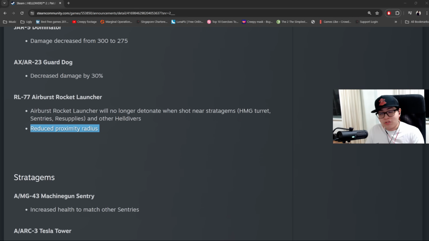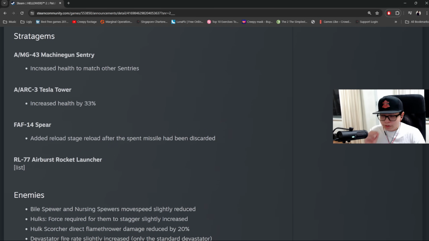We are going to test, we're going to find out, we're going to get it right, okay? So don't give up on the Airburst rocket launcher, because either way, it's all we got right now. All right. In terms of stratagems, here's what we got. The MG-43 machine gun sentry has increased health to match other sentries, and the Tesla tower also has an increased health of 33%, so it should last longer.